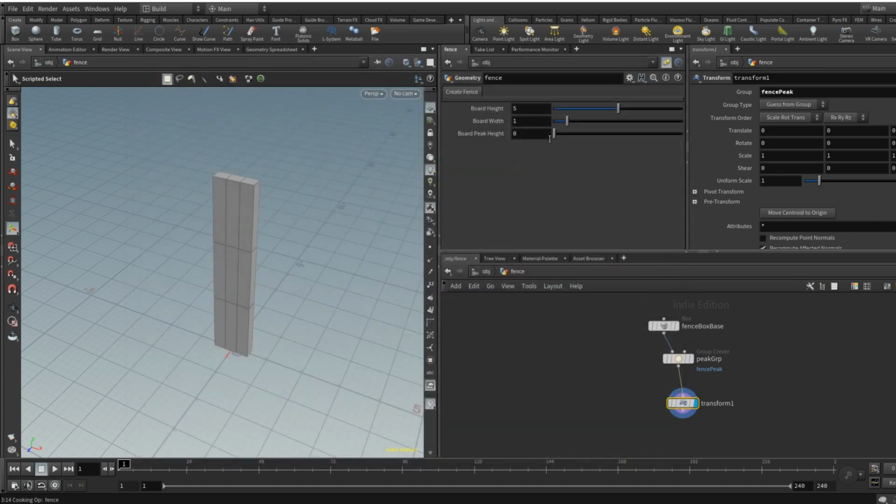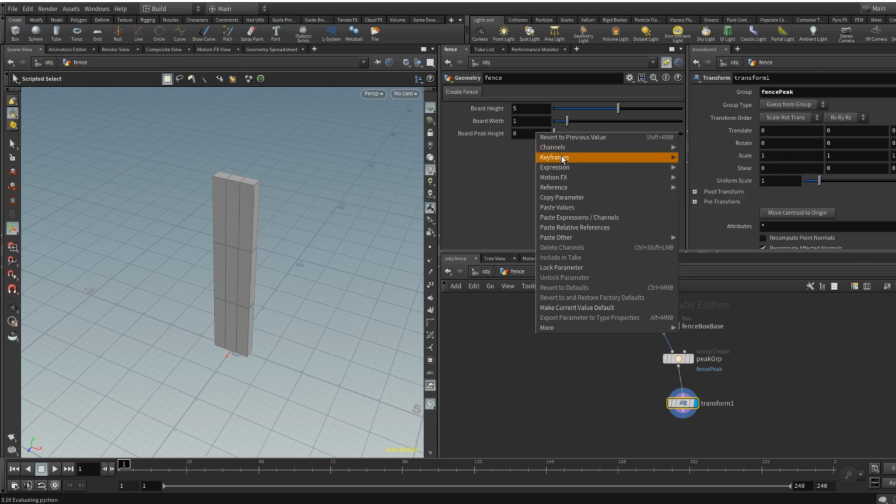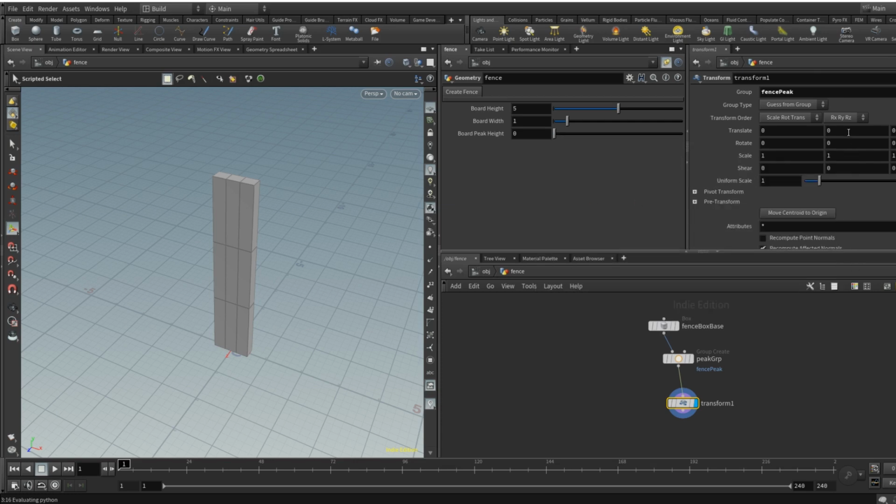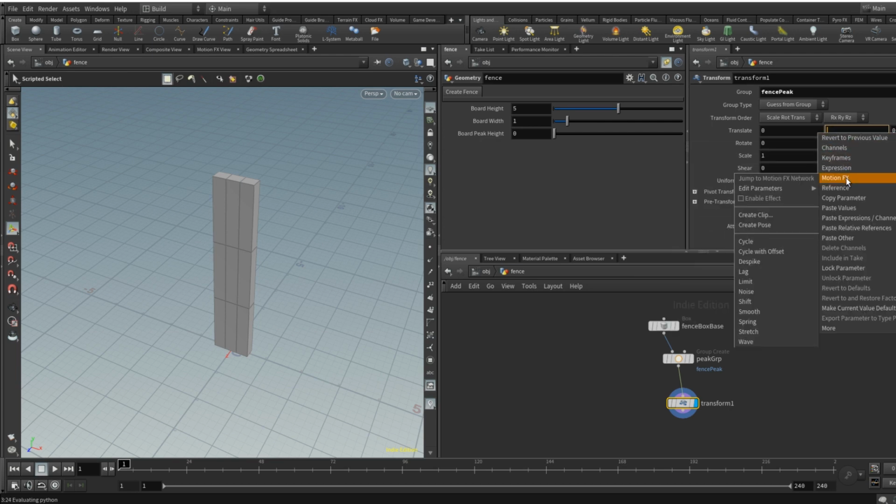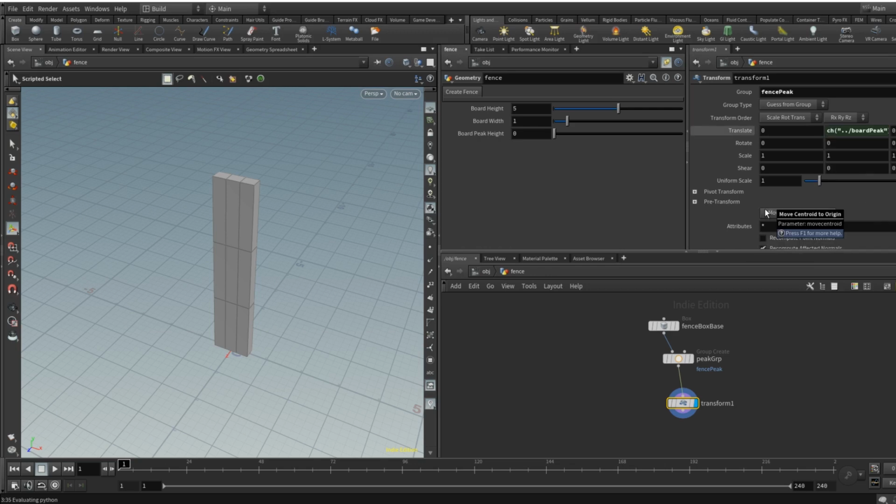And then let's copy this parameter, and then we'll paste it here in the translate y. So paste relative reference. There we go. And now that I do that, I can go up, and let's see, 0.3, let's make that negative, what it looks like when it's negative.